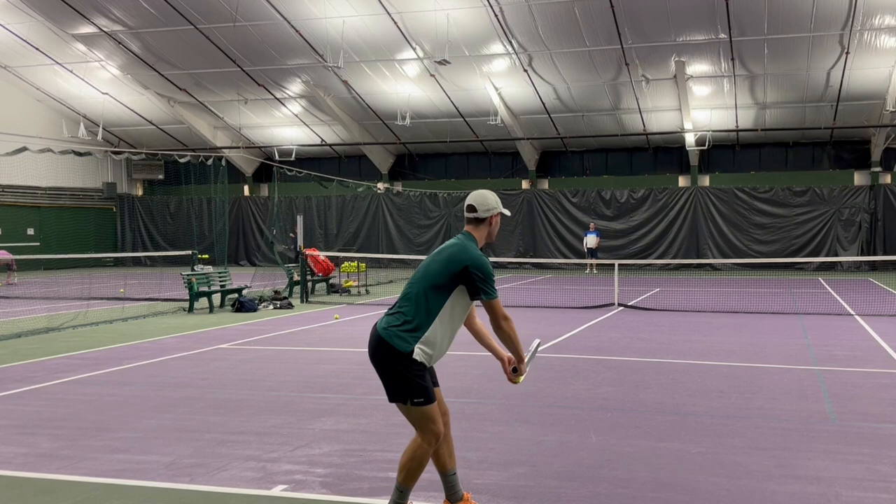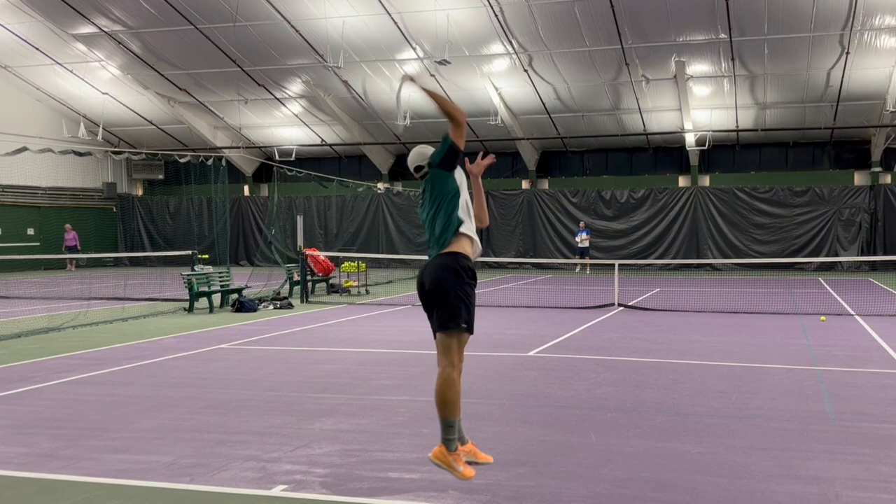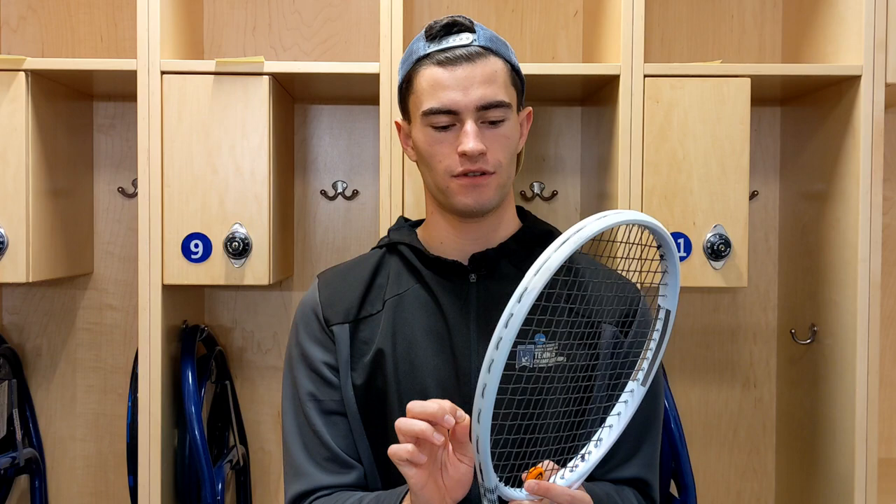Now this is where I get even more excited — we're talking about the serve with this racket. On the serve, I probably hit the hardest flat serve ever. It would have had to have been like 130 or something. I was cracking it, and it was in. Sometimes you're hitting hard with some rackets but it's landing out — they weren't landing out. They were in, hard and fast, giving me free points. Also, the access to spin on this racket is the best on serve out there right now in my opinion.